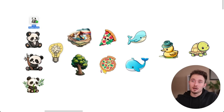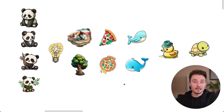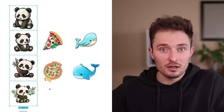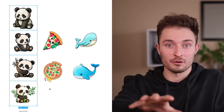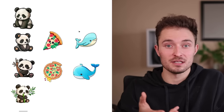The first bonus tip is to stay super organized. Once we've cut out the backgrounds from all of our images, I like to bring them into a program called Figma. Once you've downloaded Figma and created your first whiteboard, you'll be able to drag your stickers directly in from your desktop. From here we can organize all of our designs into panda designs, pizza designs, whales, or anything else we create. This saves a ton of time when we're ready to start uploading in batches — we can select all pandas, export them, and get title tags and SEO once and apply it to all designs. Plus if you ever need to find or edit original stickers, they're all saved in the big whiteboard inside Figma.